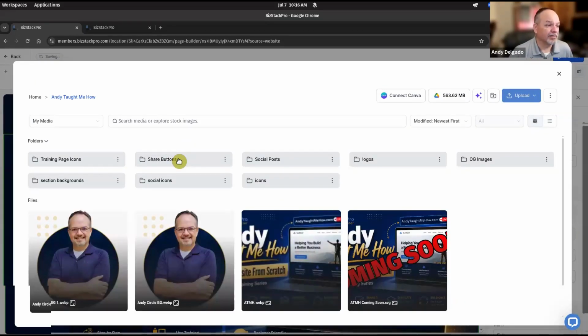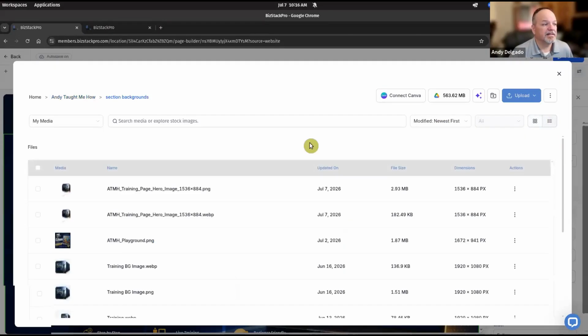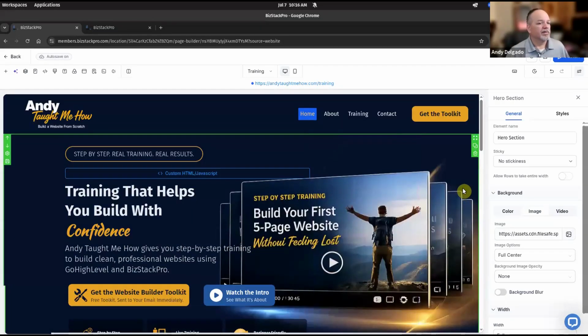Now, I'm not trying to beat a dead horse, but let me show you something. Do you remember we talked about the difference between a PNG and a WebP, the difference in size? Look at this. This same exact picture that we're about to use in PNG format is 2.9 megabytes. In a WebP format, the same exact picture is 1.82. That's, oh my goodness, we'll say 10% the size, maybe even less. That's incredible. But this is one we're going to use. Let's get it. Insert. There we go. Y'all, look at this.